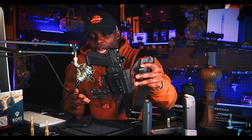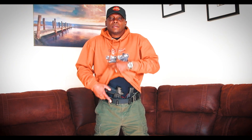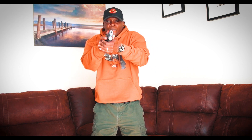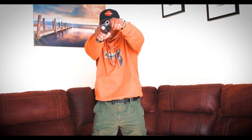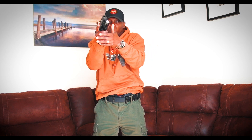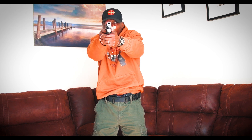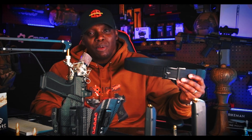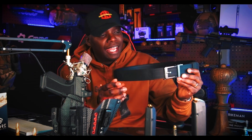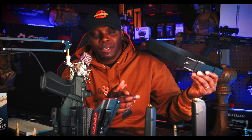Number eight is the ease of use. Sizing it was super easy — so easy even a caveman can do it. I don't like reading directions — I just like to open stuff and figure it out, and that's exactly what I was able to do. I just opened it up, took out the parts, cut to size, and put it together. The only extra tool I needed was the little Allen wrench that came with it.